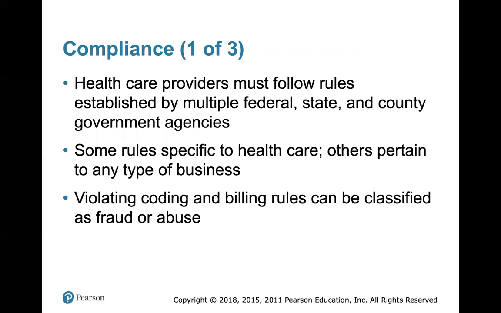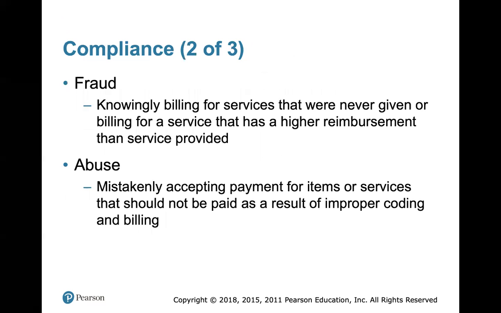So, compliance with codes. Healthcare providers must follow rules established by multiple federal, state, and county government agencies. Some rules are specific to healthcare, others pertain to any type of business. Violating coding and billing rules can be classified as fraud or abuse. So, what is fraud? Knowingly billing for services that were never given, or billing for a service that has a higher reimbursement than the service provided. So, if you ever get an office note from your physician when you go, I think towards the bottom, it'll say like level whatever.